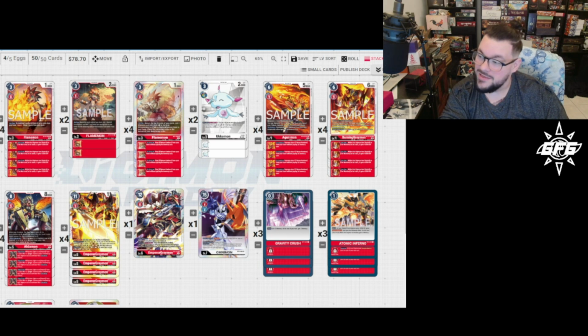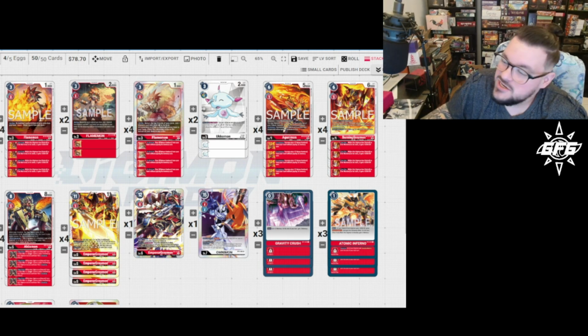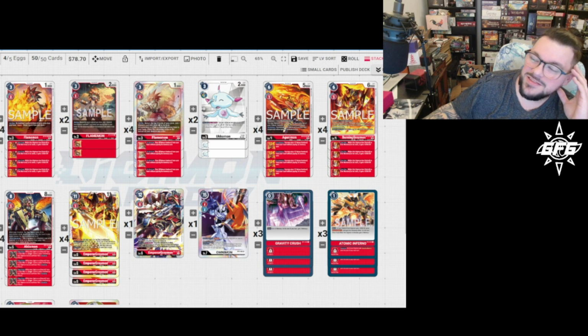Like, when is the right time to swing at security? Am I going to give them a tamer? Am I going to give them their 5th hybrid? What's the risk? What's the reward? It can't just always be a straight race. Sometimes you have to put the steps in your favor, for lack of a better way to say that.